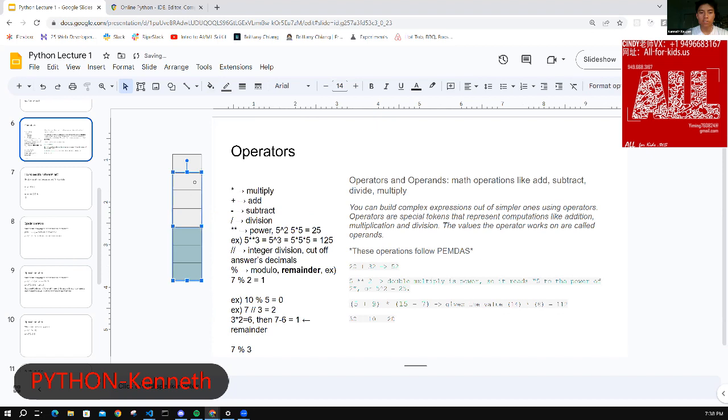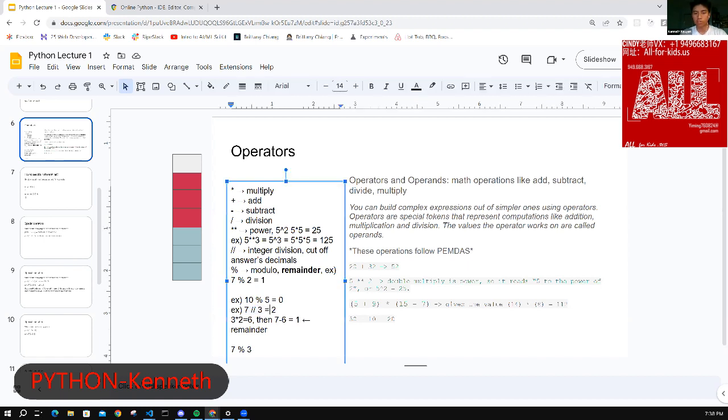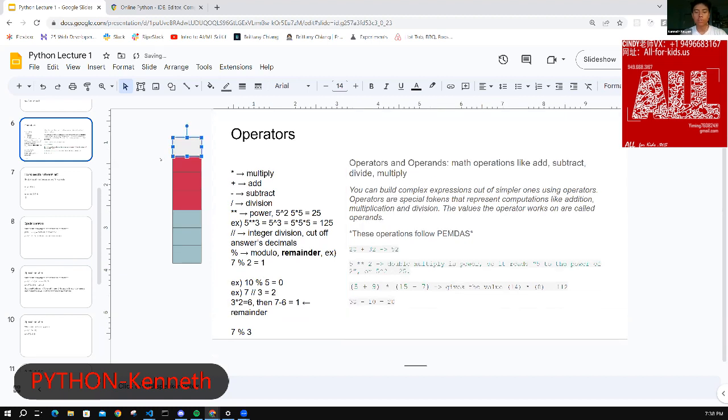And here I have another block that's size 3. This is basically what 7 modulo 3 is. You have one 3 block, this blue one, and another 3 block. That makes up 6 spaces, and you can only put 2 blocks of 3 here. So that's where you get 7 integer division 3 equals 2. And whatever you have left over, which is why we call it the remainder, is this gray block, and it'll be 1.